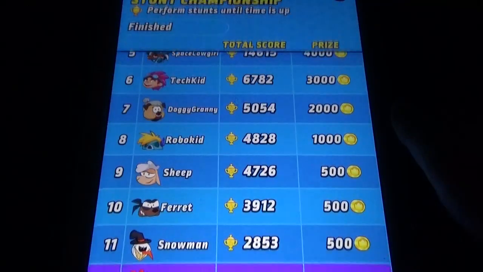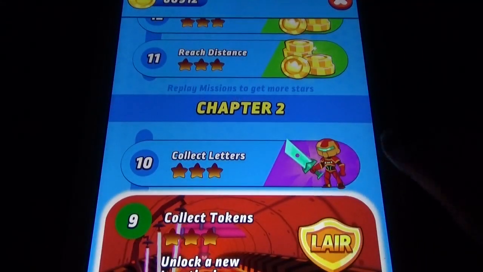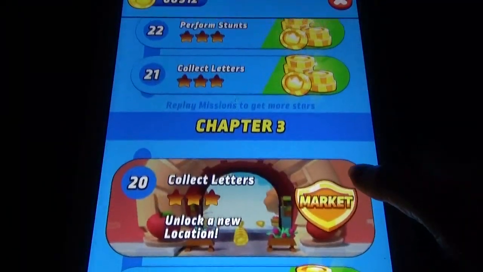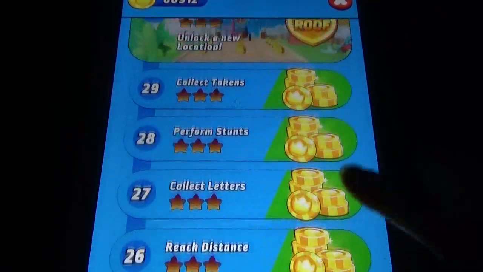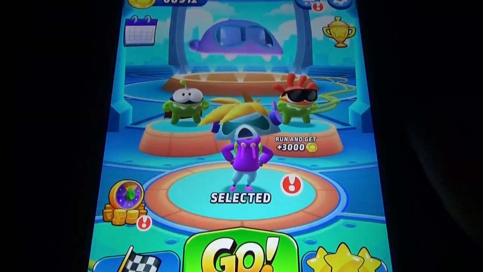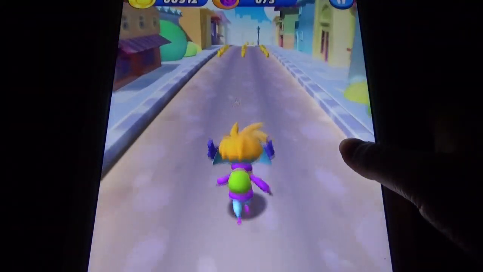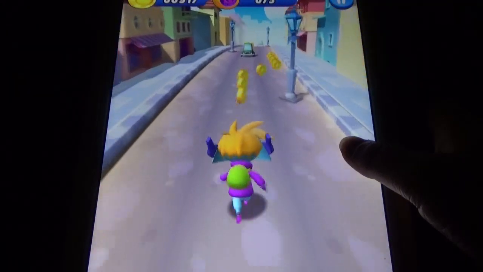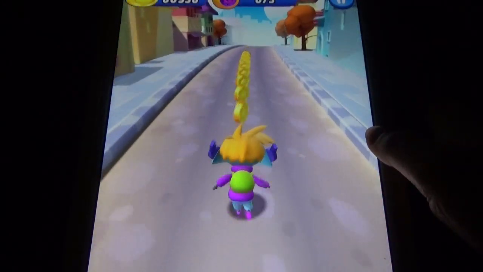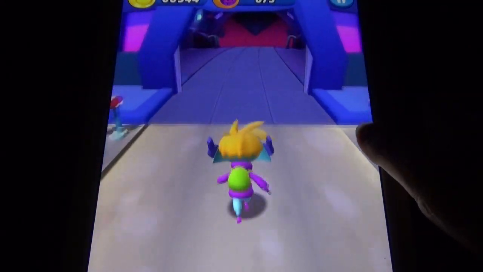So in on run, you can see like different, if you press on this one, you can see like different maps, factory, market, roof, like the different maps. So this is like the default map. So this is special map.